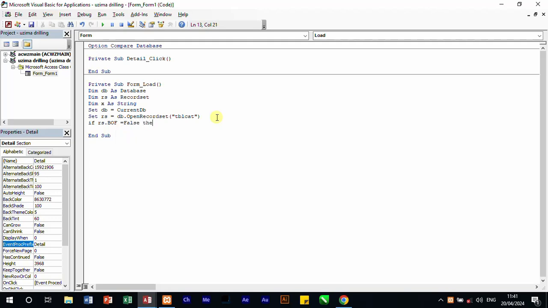Then, if you are not on the first record, the beginning of the file is false or true. Let's say we use true, but both of them can work the same. If the beginning of the file is true, then you are going to set x equals, so we can give it a client. This will be the primary key, and then you can say 00, and then we close this one, and then we are going to assign it as number 1.